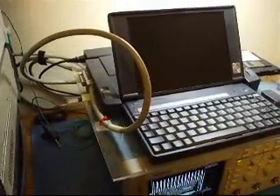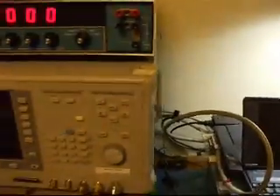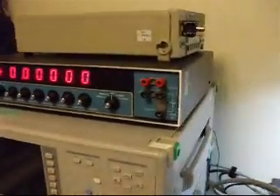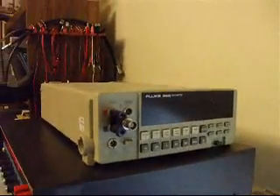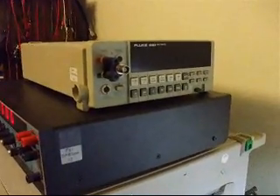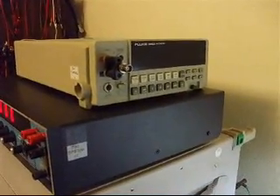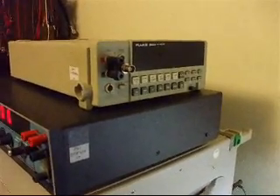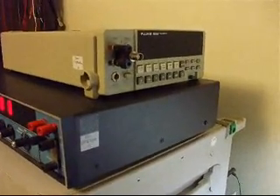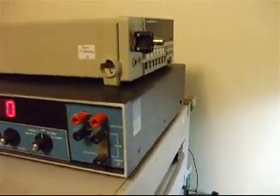The controller GPIB on the side runs back behind the oscilloscope where there is a GPIB port — they all have those — and from there it runs over to my calibration instruments. What we'll be using for this scope: we have a Fluke 8842A, which is just a multimeter. It's not actually needed for this calibration, but my software is set up such that it expects it will be present, so when I'm ready to actually calibrate the scope, I'll switch it on so that it thinks it's there, or it'll give me an error and the whole thing will stop.